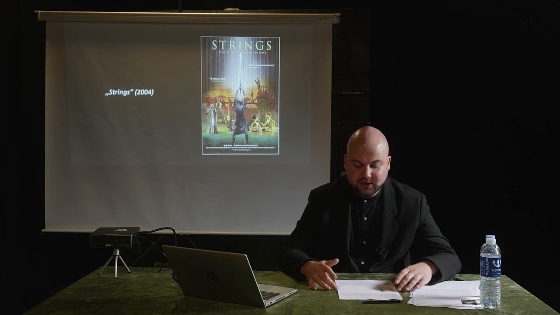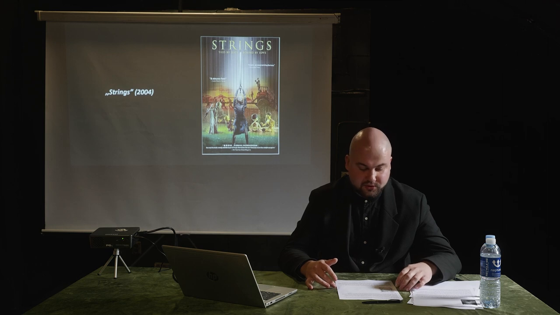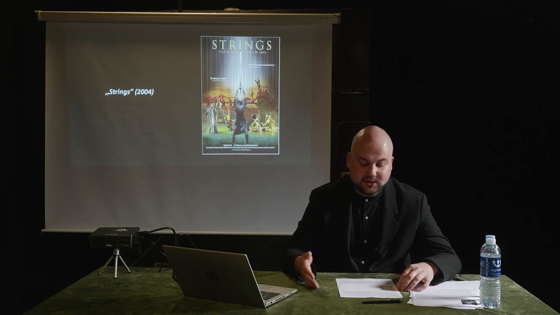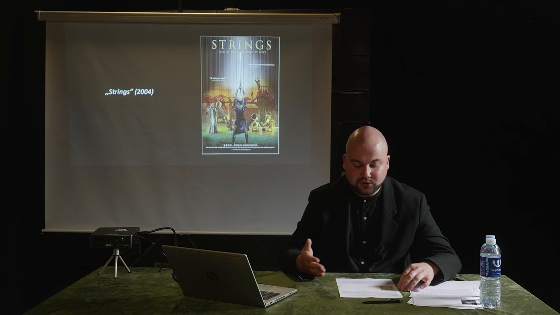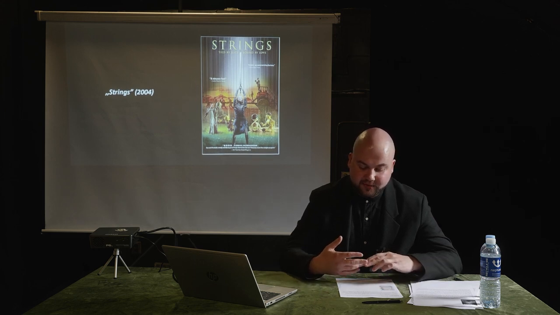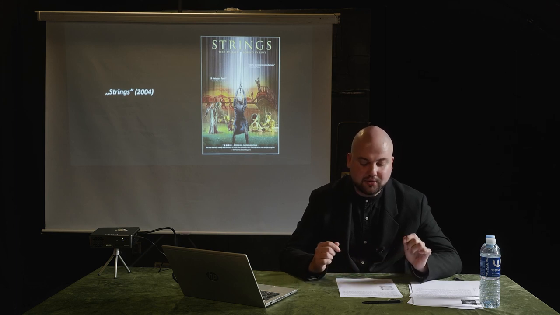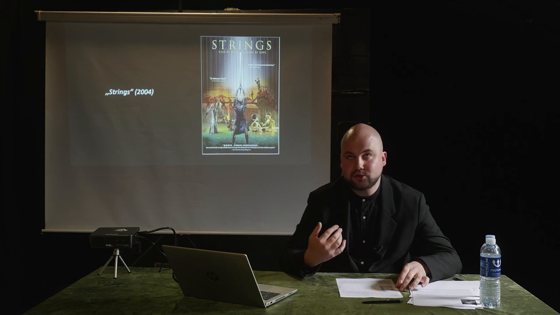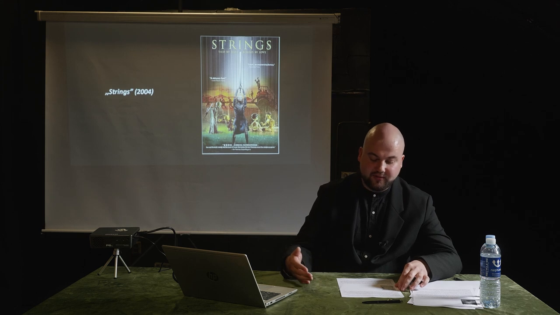To finish, I would like to read a quote from Mitchell about the pictorial turn in visual language, which I think is also very suitable for visual theatre and contemporary puppetry. According to Mitchell: 'The visual turn is not a return to naive mimetic representation theories or a renewed metaphysics of the presence of the image. Rather, it is a post-linguistic, post-semiotic discovery of the image as a complex interaction — a re-invigoration of visuality, machine, discourse, bodies, and figurativity. It is the knowledge that spectatorship, looking, gazing, observing, and practices of visual pleasure can be equally deeply problematic as the various forms of reading, decoding, interpreting, etc. And the visual experience or visual literacy may not be fully explained by the model of textuality.'